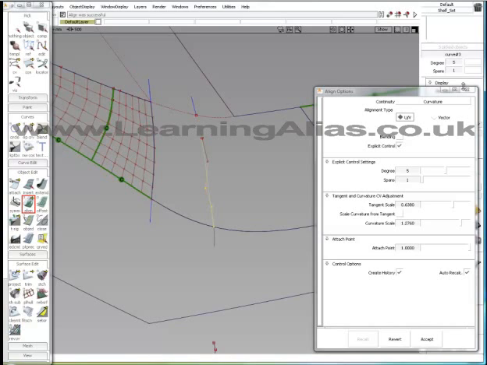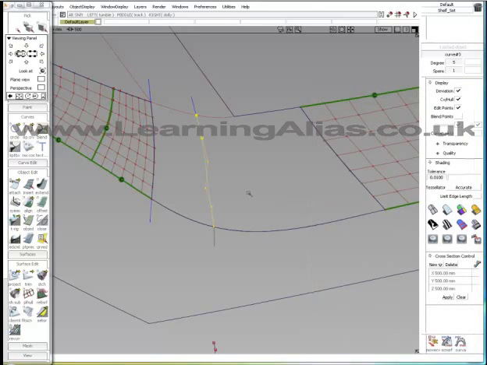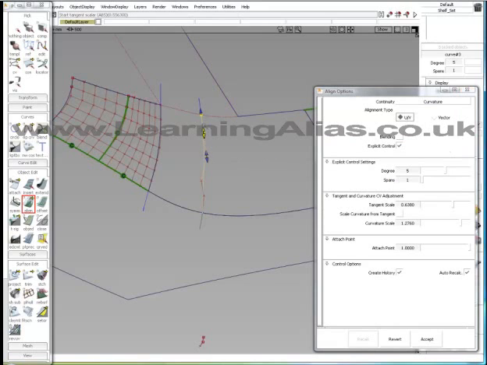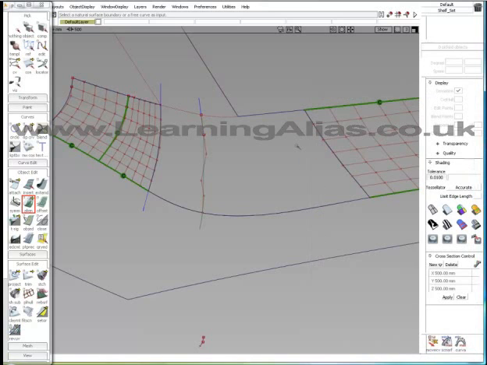So basically this curve is fully constrained because these three CVs, position, tangent, and curvature, are constrained by the Align tool to be curvature to this curve on surface, and this position, tangent, and curvature CV are fully constrained to be curvature to this curve on surface. The only degrees of freedom that we have is that we can slide with this a little bit. That's it. And that ain't a lot of freedom.